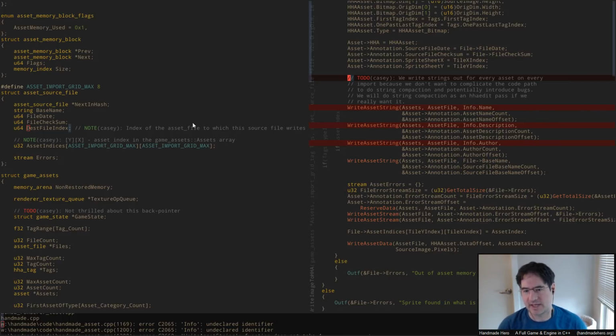Now, we don't actually want to do that. Again, that's the part that wants to be done separately. And what you can see from write asset data is this stuff is not actually touching that. All of this is actually the part that needs to be handled separately. So it's actually this part here that's important. This is all the annotation data, right, that comes with the asset. And so what we want to do is we want to be able to do this part as the separate pass that will update the asset in a different way, right?